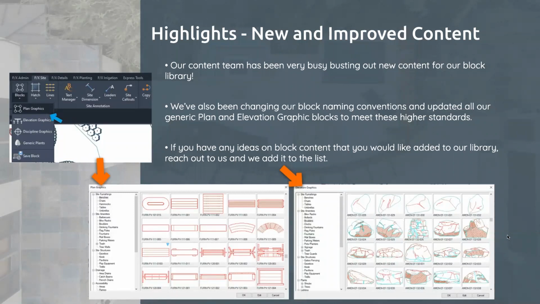Additionally, our content team has been very busy busting out new content for our block library. In addition to that, we've also realized that our previous naming conventions weren't highly standardized. So a big portion of this year was actually dedicated to updating our block naming conventions.